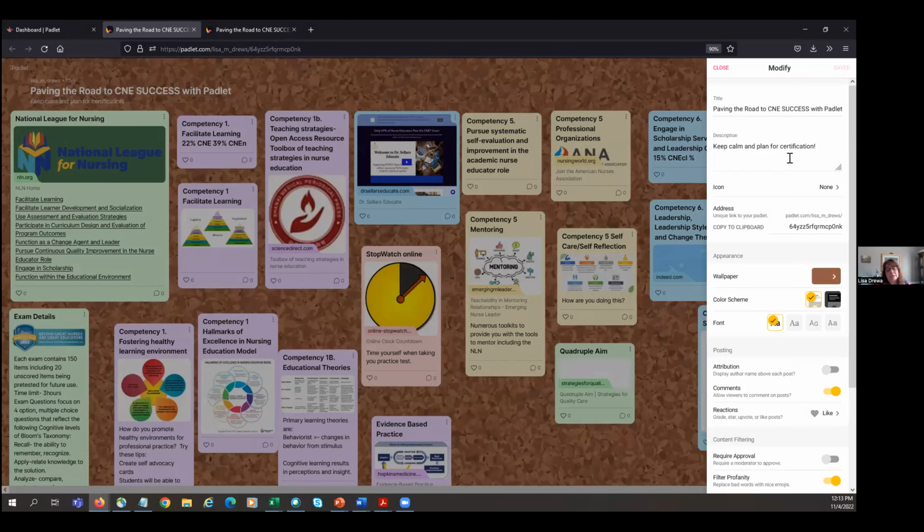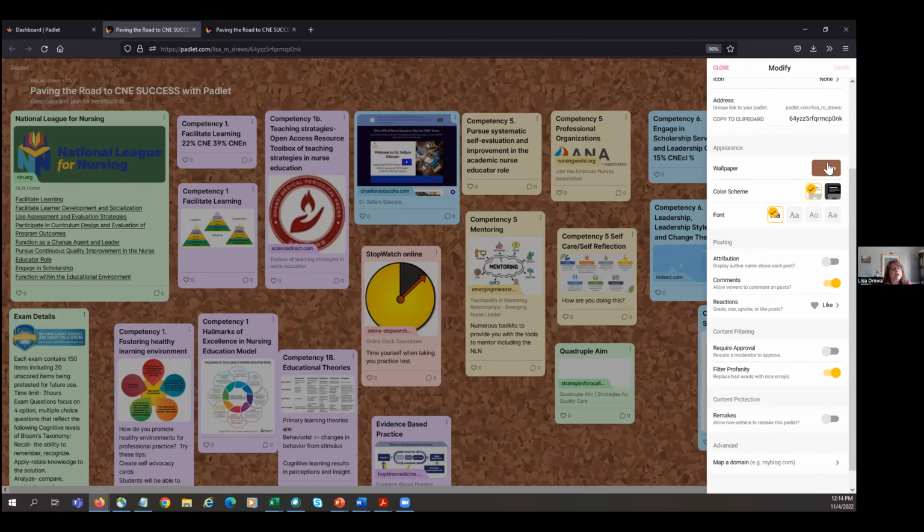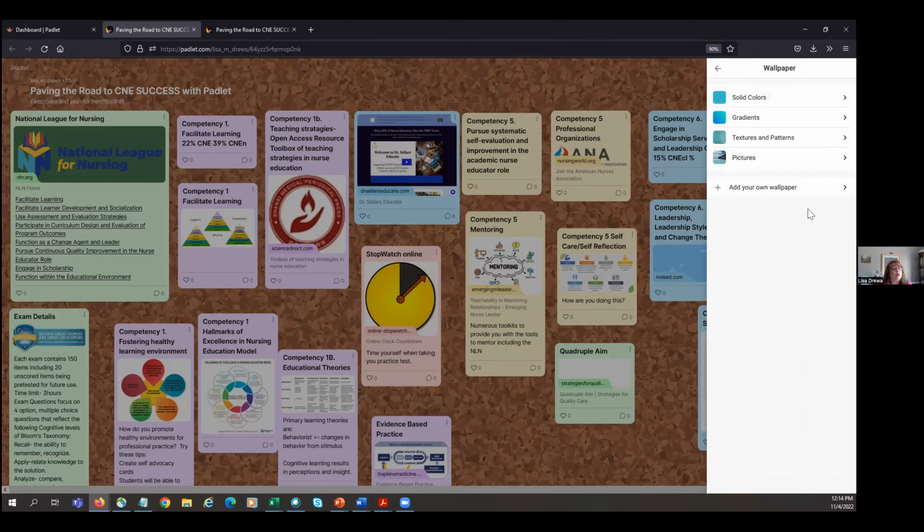And the nice thing I've always liked about these Padlets is it gives you feel-good kind of descriptions. So if you start a Padlet right now, you might be titling it whatever you want, but then it's going to be described as feeling like a warm hug. So things like that. You can also add icons, which I typically don't use. But again, the wallpaper is personable. You can add your own wallpaper, which would enable you to upload video, upload pictures. You could take a photo of yourself. You can put a link.